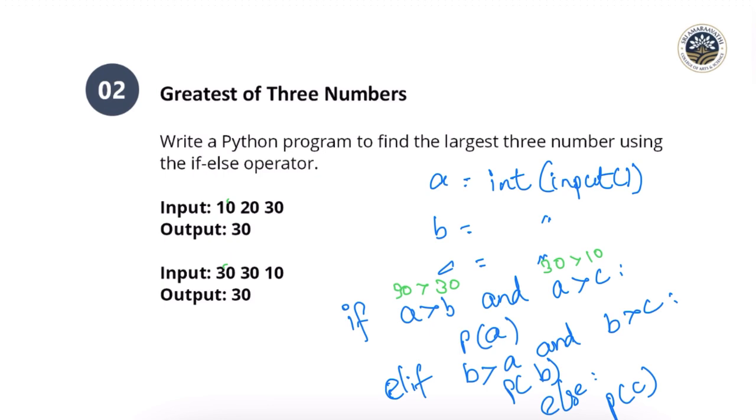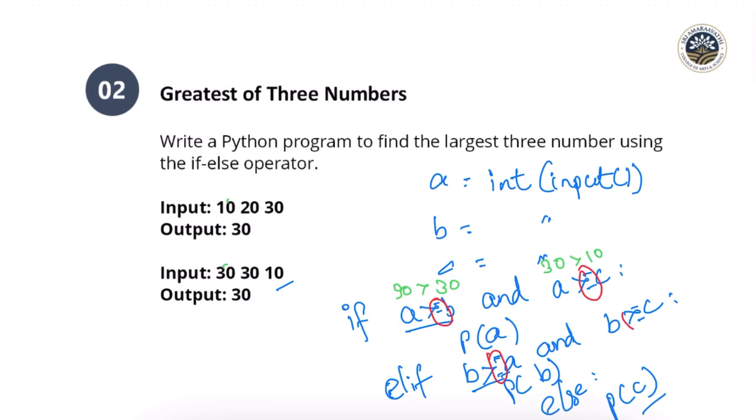Here you need to change your program slightly. A should be greater than or equal to B, and A should be greater than or equal to C. In the elif you need to mention the same conditions. Why? Because if you don't mention it, the first condition will be false and it will come to the elif. Here B is also 30 and A is also 30, so that condition will also be false and it will straightly print the value of C. What is the value of C? 10. The result will be 10 if you don't use these equal operators.